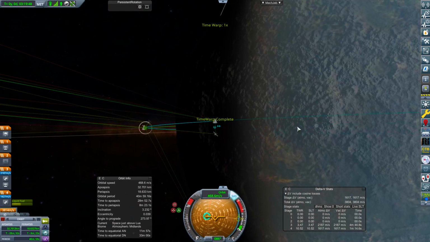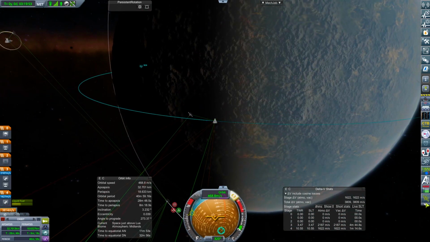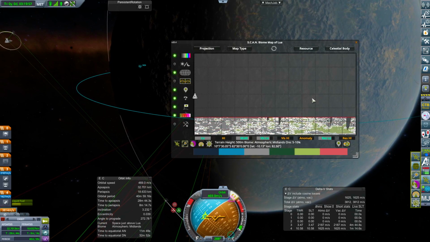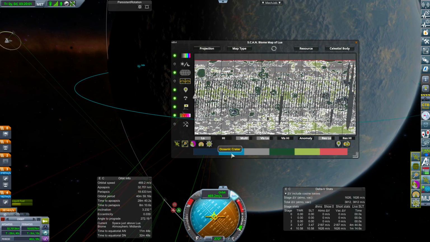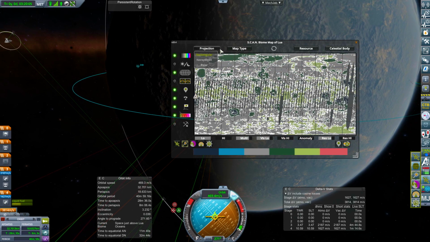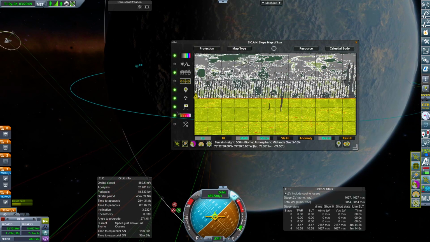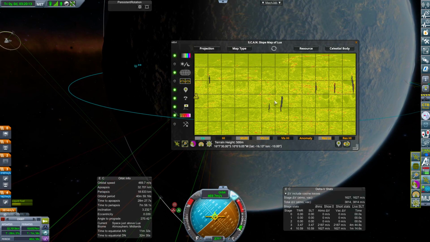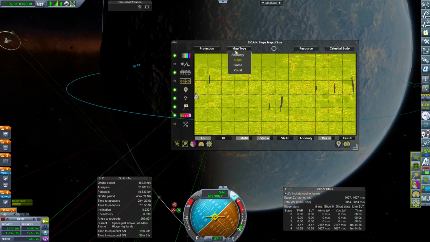Right, what have we got here? Have we got a map of this? We have actually got a map, haven't we? So let's have a look. This is our map. We've got oceanic craters in green. Projection. Map type biome. Slope. Well, give me slope. So what areas are we worried about? There's a mountainy section there. There's a nice flat bit there, but I'm pretty sure that is going to be a problem.